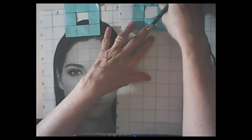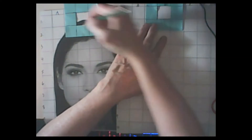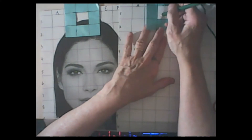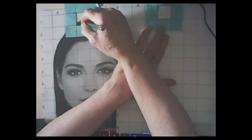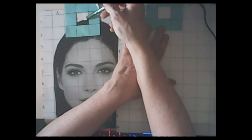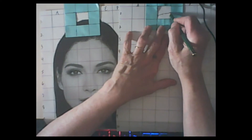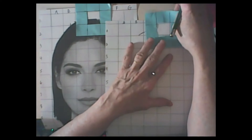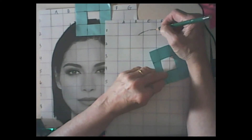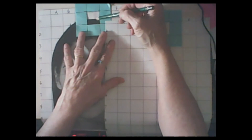Now I'm going to move over to 1C - put my paper there, take this over to 1C. You'll see that this goes about right here, so pick up and just connect, make sure that it does connect, then make a mark and close it. You'll see that it goes up just a little bit and then over. Now moving over to 1D - we want this to connect again because it has to connect, so make a little line there.